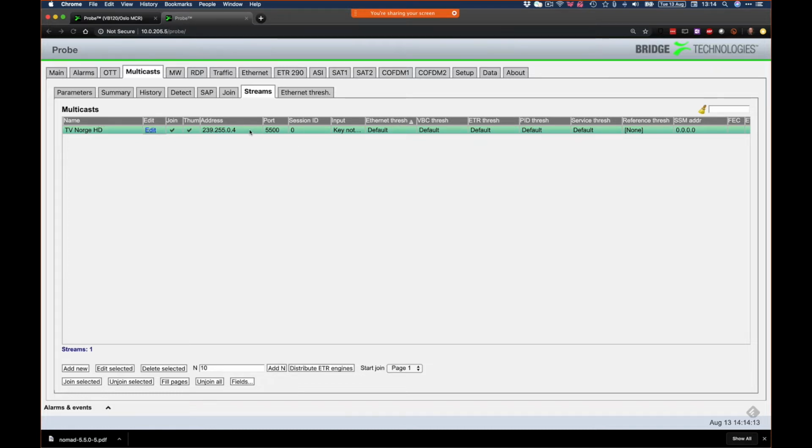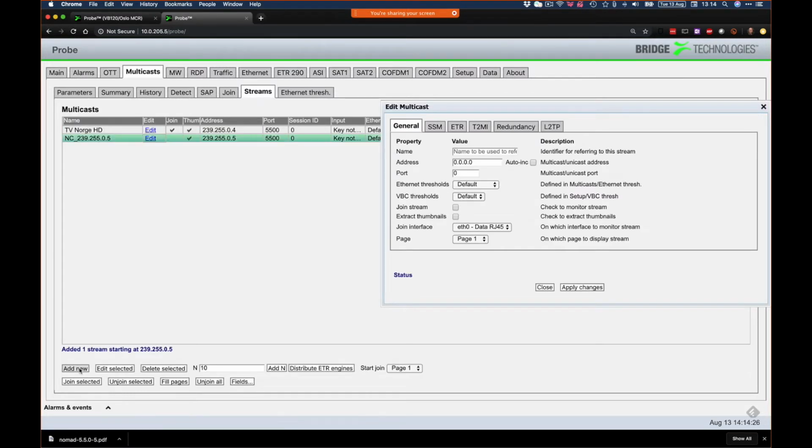So we're looking at a multicast 239.255.0.4, and when we add a new multicast, so we can just add a new one by clicking here, you'll see that the second thing it does is add a multicast address that it increments up from the previous one. So it will add 5.